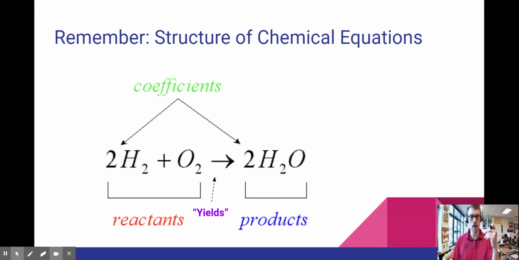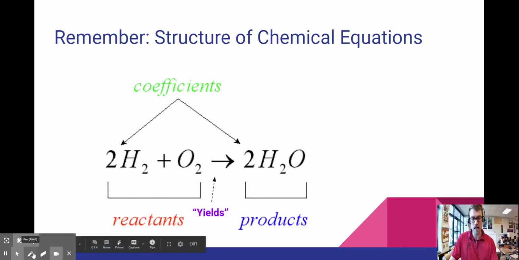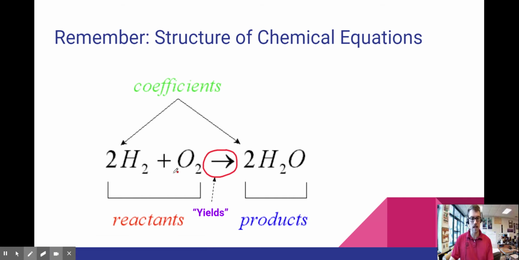So for our equations, we have the reactants, which is what we start off the reaction with, and then we have the products. And that is what the reaction turns into. So that's what is produced after the chemical reaction. And separating the reactants and the products is the yield sign. The yield sign is basically showing us what are the reactants and then what are the products. Remember, it's kind of replacing the equal sign in our chemical reactions. And the reason why we do that is because the reactants are not the same thing as the products.